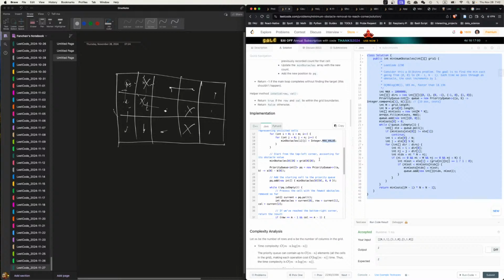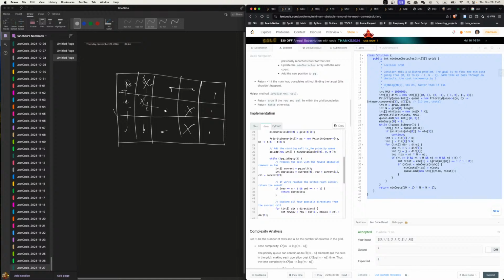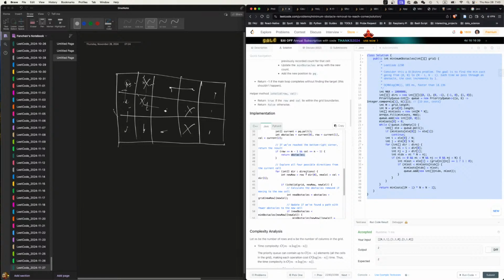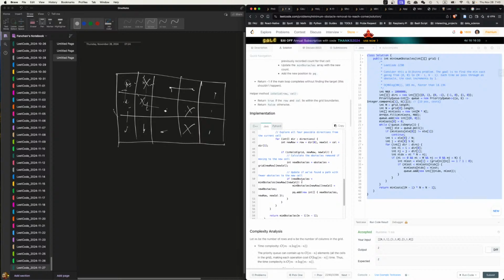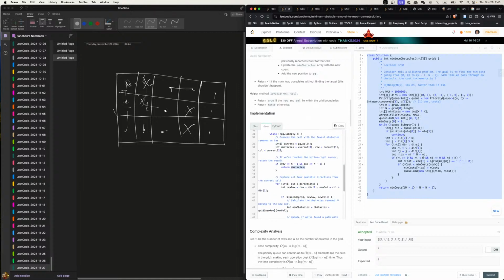Assign, it's good. We do that. Add new main obstacle, this two, not empty, get the current. If row, then we return obstacles. Maybe that can make it faster. And then we do directions. Is valid. So we add. That's true. I think it has one more step. Basically, the first time we reach is always going to be the smaller. That is true. I don't know why I didn't do that.